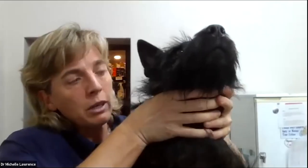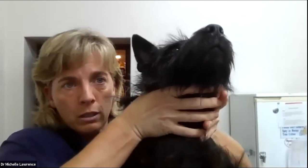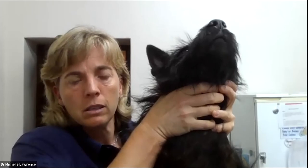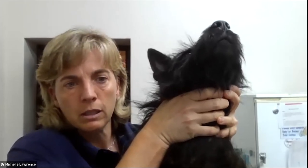If the person who's holding just holds like this, and someone else is holding the back legs, no one's going to get hurt. But once the person is holding in the front, you mustn't let go. Because once they know what you're doing, they become quick and clever and sharp, and they'll bite you. So you chuck the blanket over the head.